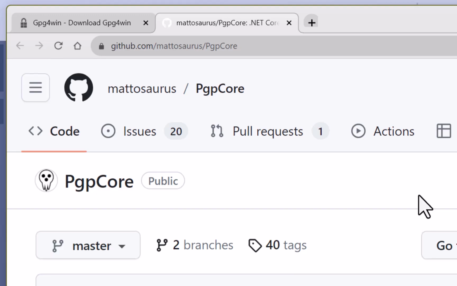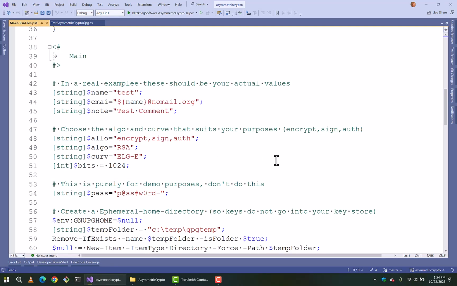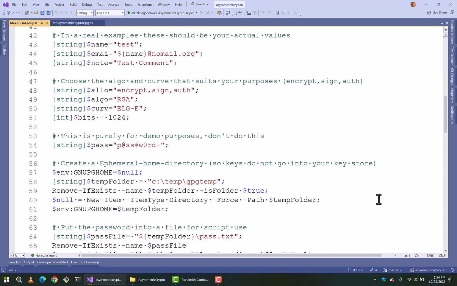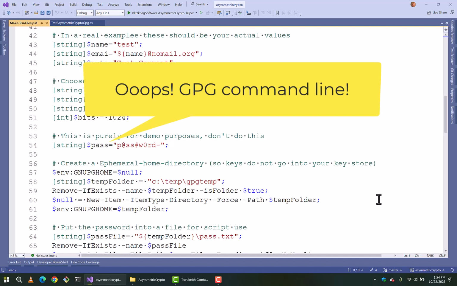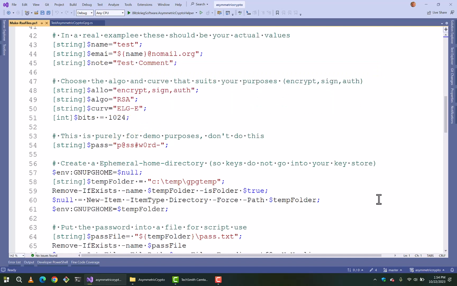Okay, let's get back to some code. I want to make myself a pair of PGP public and private keys, and I'm going to do that by using the PGP command line. But for the purpose of testing, if you just use PGP or GPG's command line, the keys that you generate go into your operating system key store.